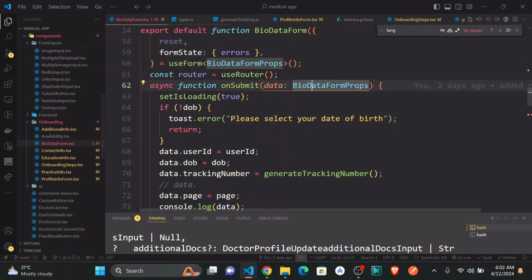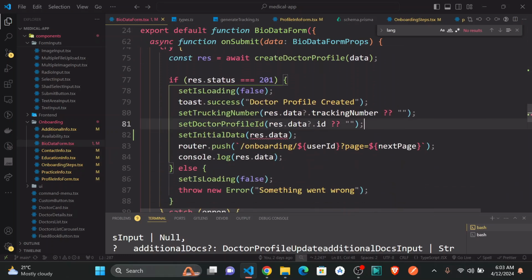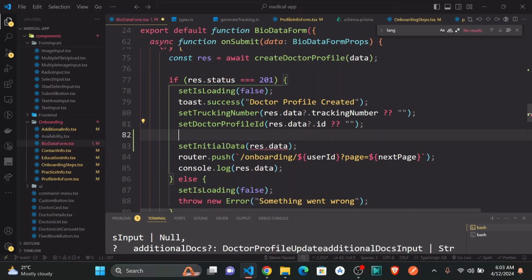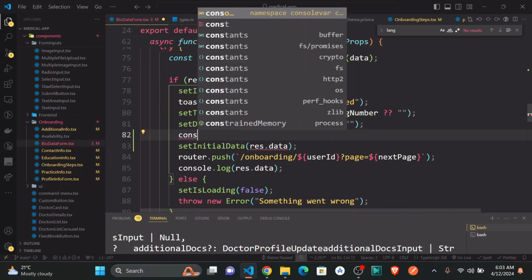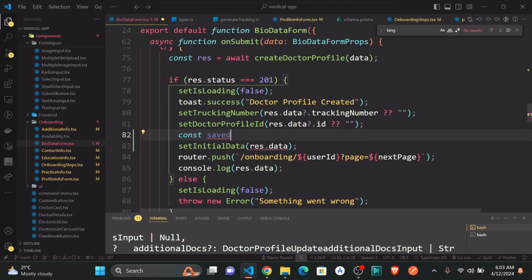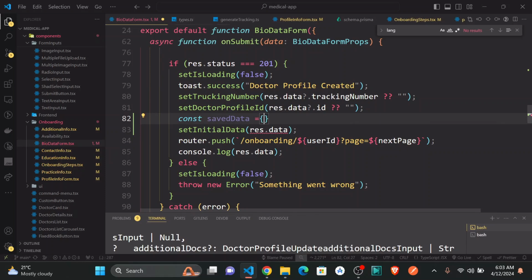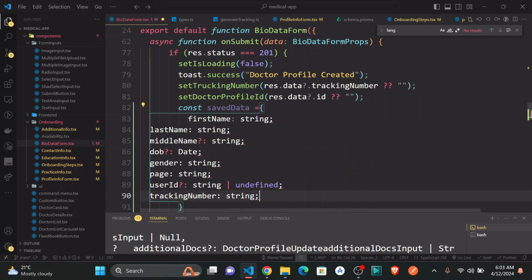So we could just go ahead and say biodata, and then down here we can just say const saved data is equal to, I'm just going to paste this object here, just like this.